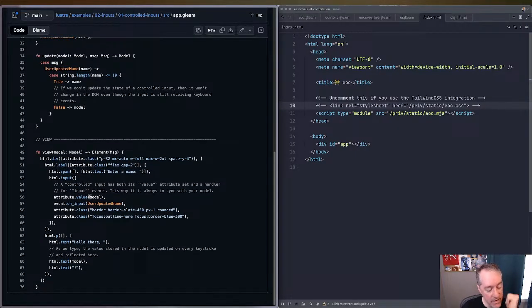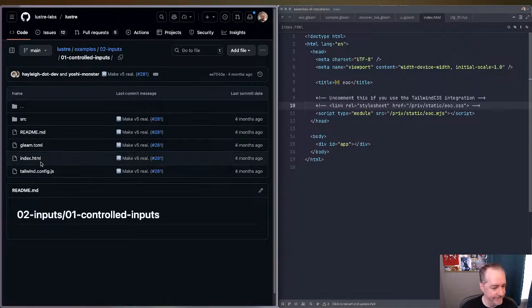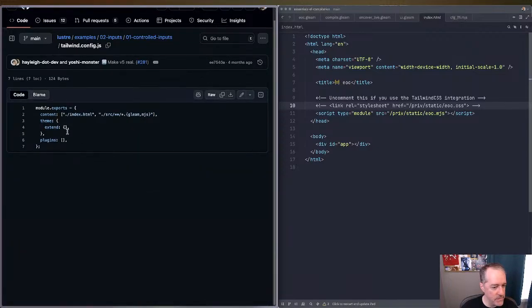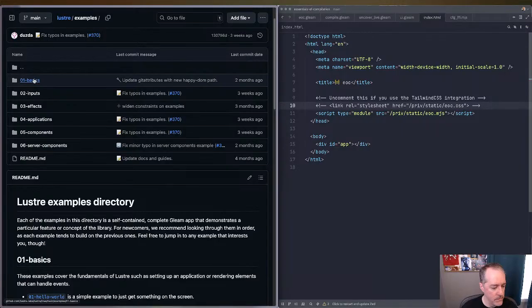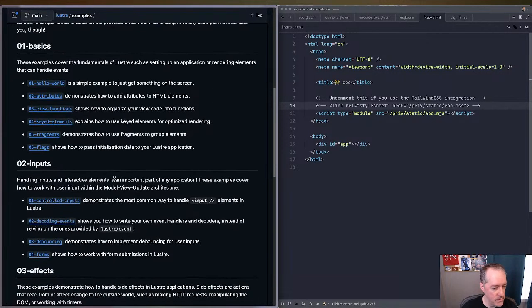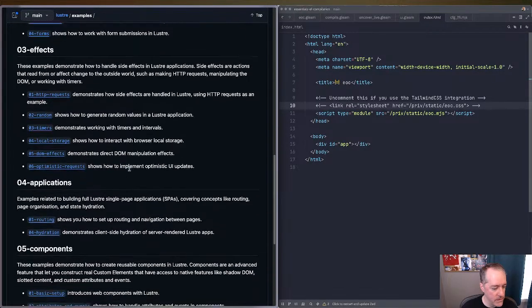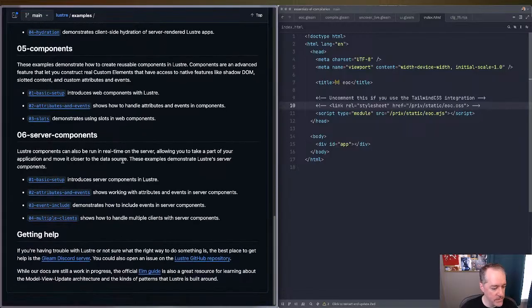Except we're using a text area, not an input. But there's a Tailwind config here. I wonder what we need to do. Let's see, basics, inputs, effects, application, reusable components.